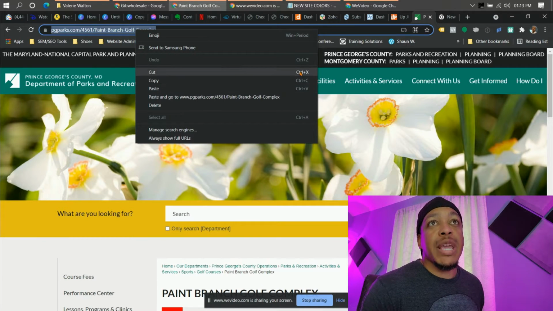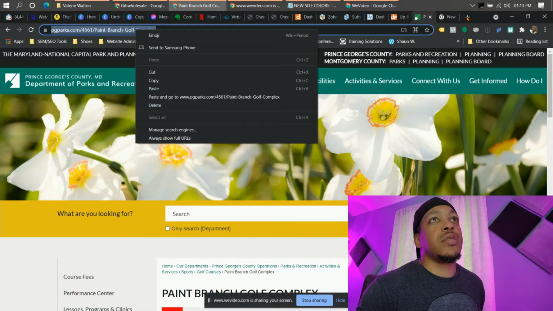So cut means that whatever you do this to, it's going to disappear from where it is, right? It's not going to be there anymore. So that's kind of like saying, hey, I want to move this from here to there, right? This is overall good in like a document.